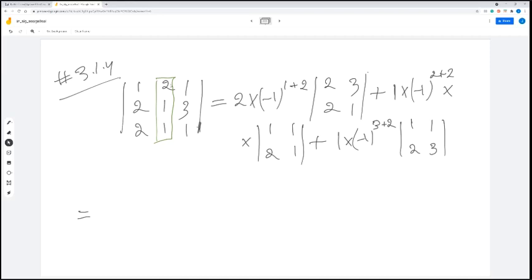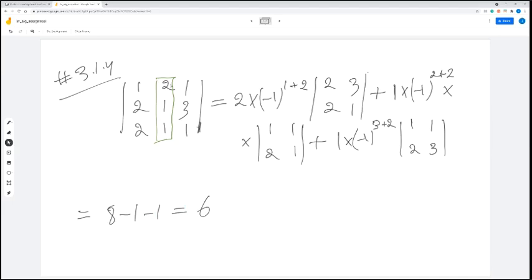So it's -4. -4 times -2 is 8. All right, so we have 8 from the first term. The second term now is 1 times negative 1 to the power 4, so it's just 1, into 1 times 1 minus 2 times 1, so it's minus 1, right? Times 1, which is minus 1. And the last term, it's 1 times negative 1 to the power 5, so it's negative 1, into 3 minus 2, which is 1. So again, another minus 1, and we get a 6. So this determinant is a 6.